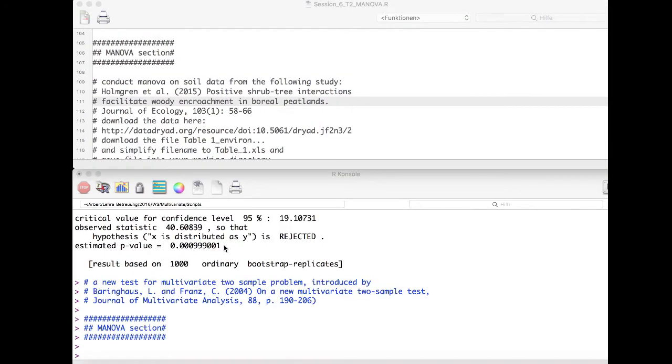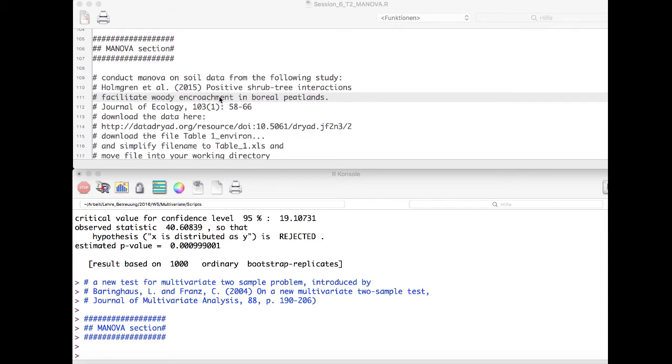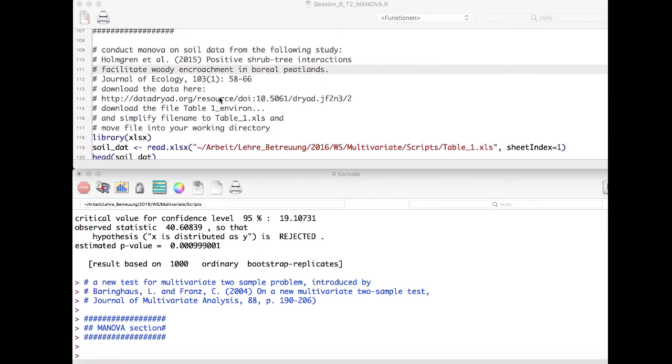We now turn to the Manova. For the Manova, we use data from soils, from the study of Holmgren et al. For us, it's not that interesting what the study was about. It was basically about interactions that facilitate woody encroachment in boreal peatlands.